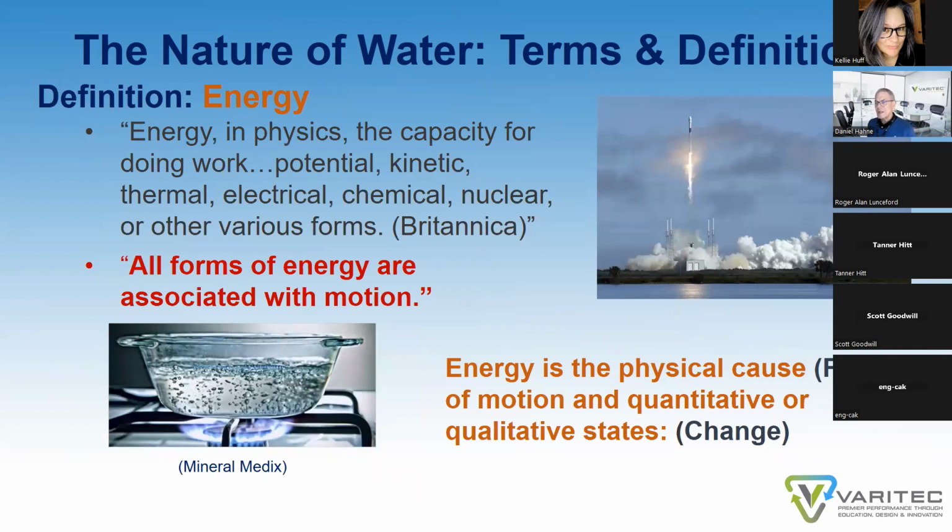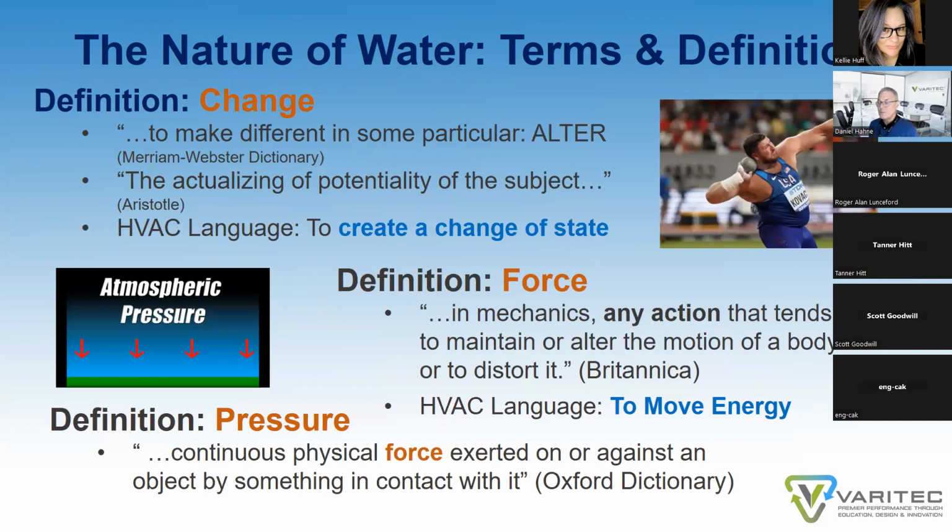So first of all, let us again review what energy is, because that is the fundamental purpose of an HVAC system, to move energy. Energy in physics is the capacity for doing work. All forms of energy are associated with motion. So energy is the physical cause or force of motion and of quantitative or qualitative state change. So what is change? Well, it's to make something different. It's to alter something. For HVAC, change means to create a change of state, to create and move energy from one state to another state.